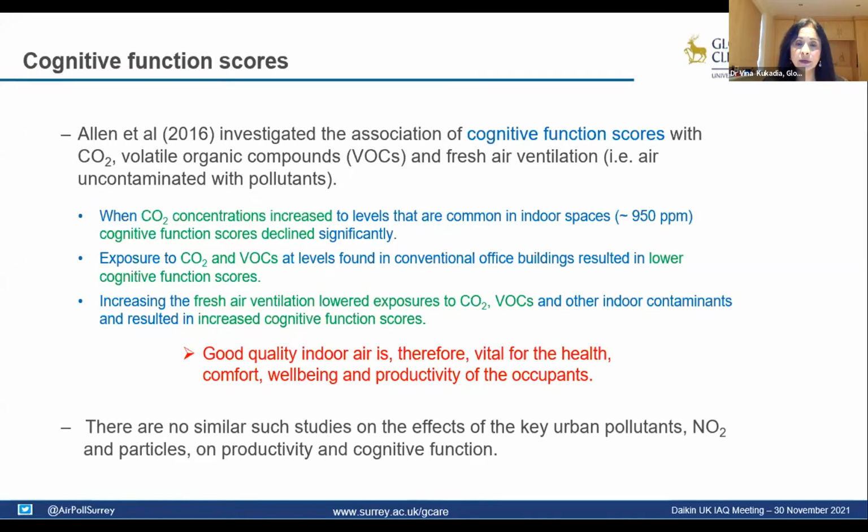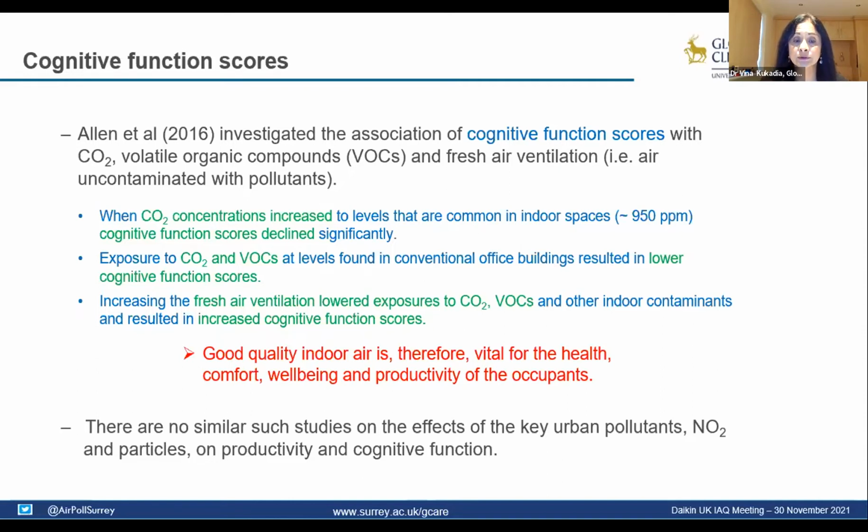Now, going one step across from that, we've got COVID-19, respiratory infections and viral infections to consider. There has been recent work which has claimed that we need to bring the limit down to around 800 ppm. So we need enough ventilation to ensure that CO2 levels are within 800 ppm, so that we're not affected health-wise as well as cognitive function-wise.